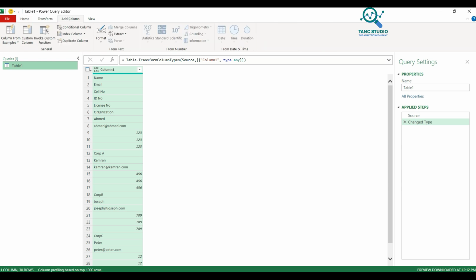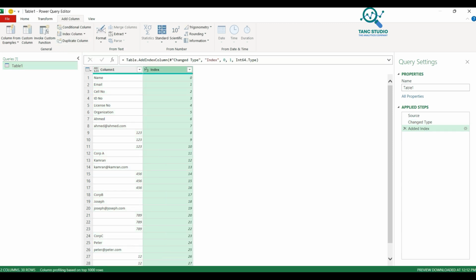So the next step is I will add an index column. Remember, this should go from 0 because the formula we are about to use will consider the data from 0. So I got it, but this is not what I wanted. I want it to be in the pack of 6, like 0 0 0 0 0 0, 1 1 1 1 1 1, 2 2 2 2 2 2, so that I can group them by.